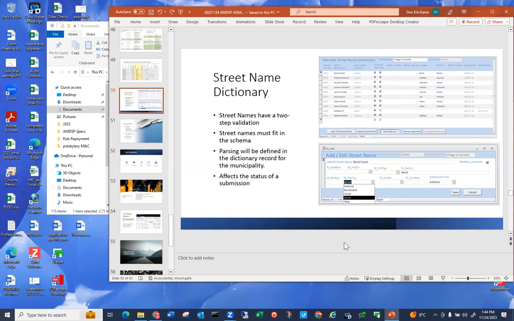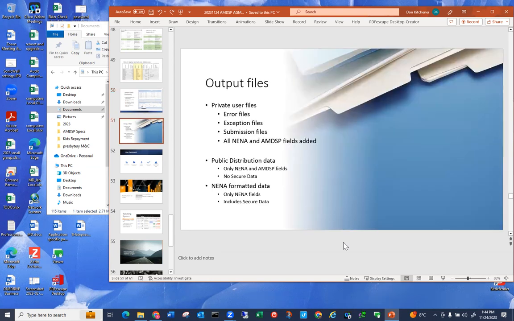So you won't be able to get a successful submission until that's all been checked off. There'll be an indication in the status of your grid of submission, and an email sent to Dawn to approve it. I'll get a combined list of all the street names that I have to go through on a daily basis, so I can check off the street names for 20 different municipalities that are waiting on things all in one go.